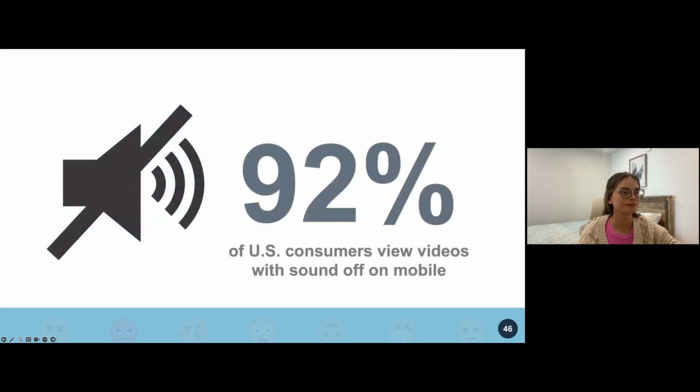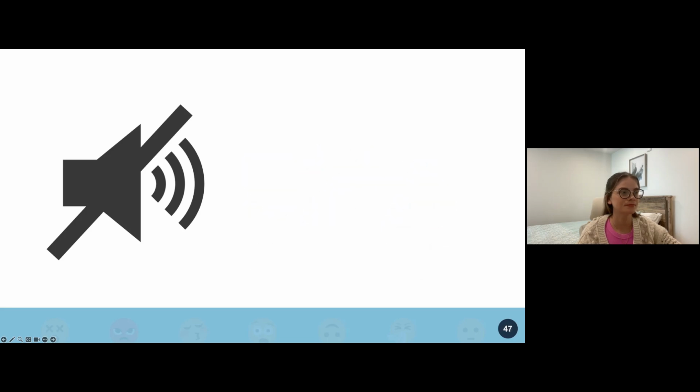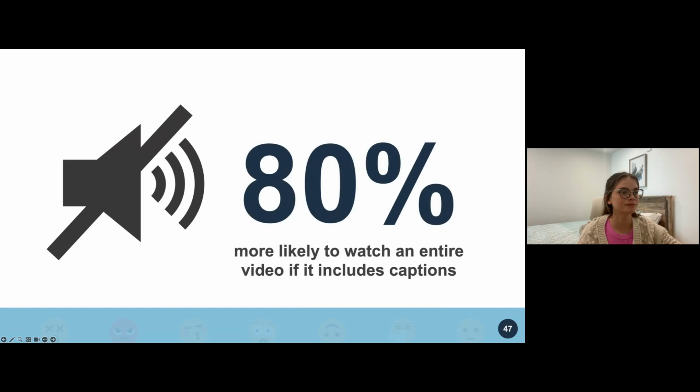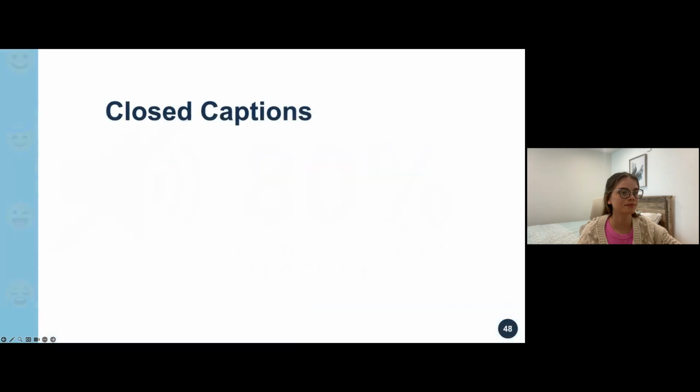A staggering 92% of US consumers view videos with sound off on mobile, according to a 2019 report from Verizon Media and Publicis Media. It's not unusual to think that this probably applies to the rest of the world as well. The survey also found that people are 80% more likely to watch an entire video if it includes captions. Now, captions come in two forms, closed and open.